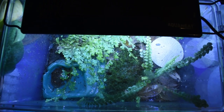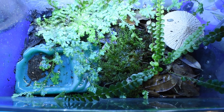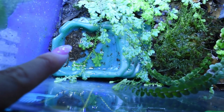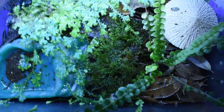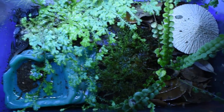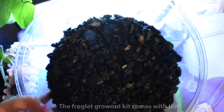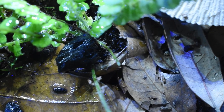Once these guys move into their grow-out tank, their primary diet is going to be springtails since they're so small. I'm going to make sure there's a thriving colony of springtails in the enclosure before I add the frogs. They'll start in the pond and as they get bigger and absorb their tail, they'll ease their way out of the pond and into the enclosure. Houston Frogs supplied me with this master culture of springtails, so I'm going to be adding some in here to make sure there's a big colony going before I add in the frogs.